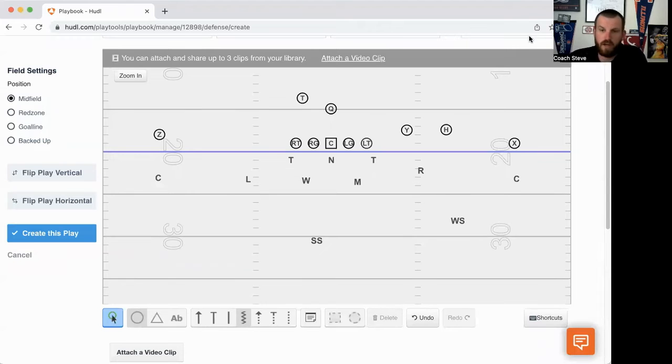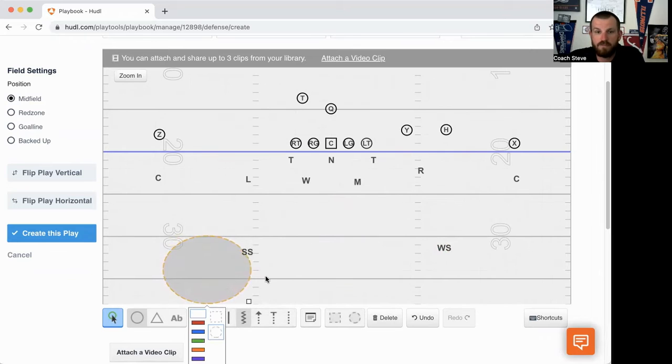Another way to run a cover three out of this 3-4 that I've been around or seen. You could still get into this two high shell, just widen out your safety so they're still head up on the number 2 receiver for this trips right. So now we'll get into the corner dropping back. On the single receiver side, he doesn't necessarily have to drop back, and on the non-single receiver side, he does not have to drop back.